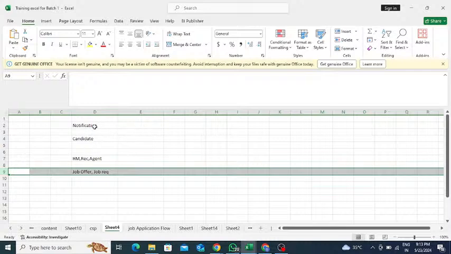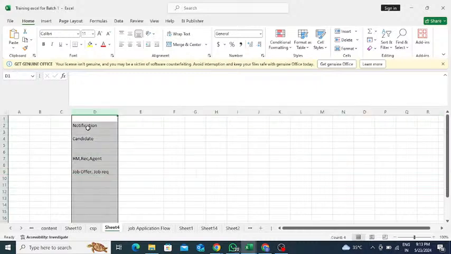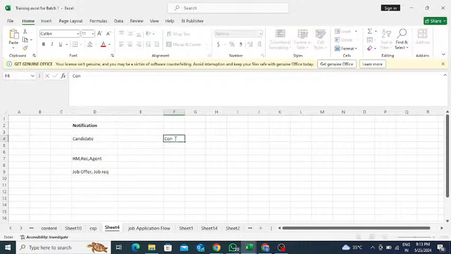So where exactly are these notifications configured in the system? Firstly, candidate notifications are all coming from the content library. Not only for the recruitment module, there are also learning, performance management and payroll modules. For each and every module, all the notifications which are triggering to the candidate are configured in the content library.